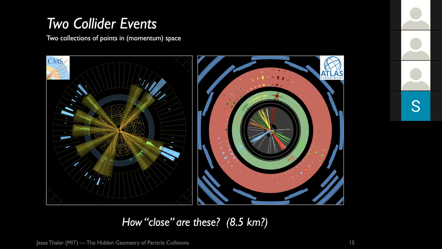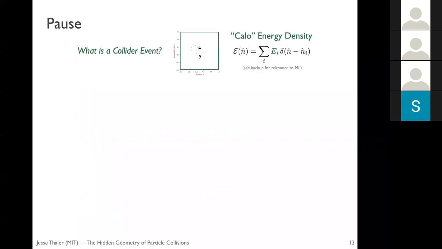Can I ask a question? Yeah, sure. Hi, Tune. Hi. Am I right in thinking that for a single event, you would calculate epsilon as a function of n hat, and n hat is basically discretized up to, let's say, 1,000 different directions? And you are suppressing all the information about the depth of the detector, like calorimetry in different parts, you're just sandwiching all of them into a single flow.